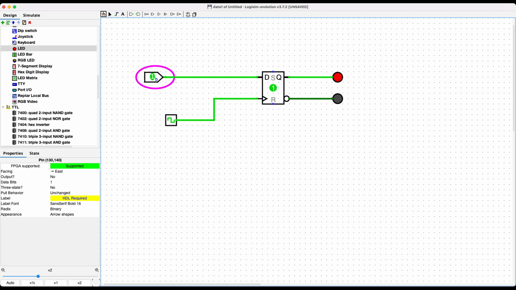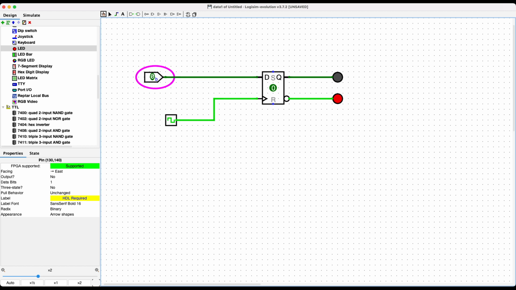Why does it stay on? It stays on right now because I've left this thing on. Watch what happens if I turn this off. What happened? Upon the next rising edge, it switched back to 0 because my input is 0.